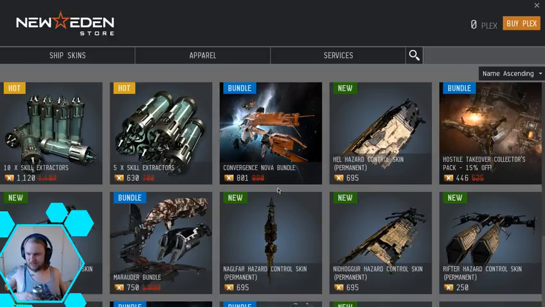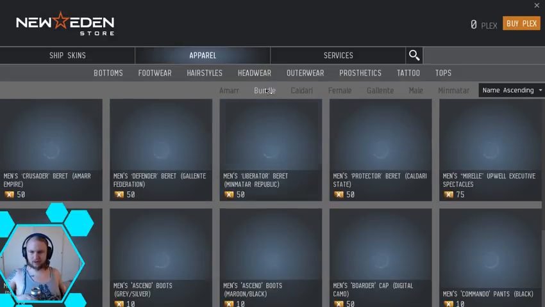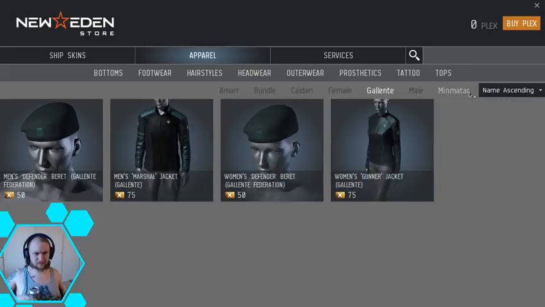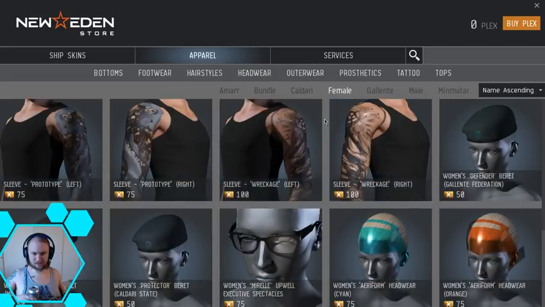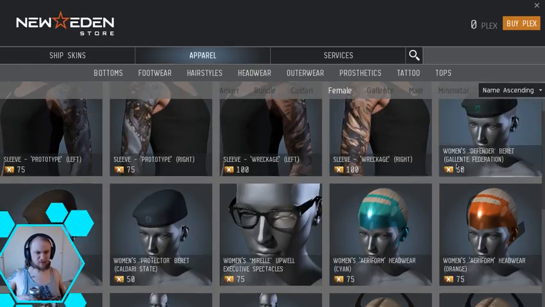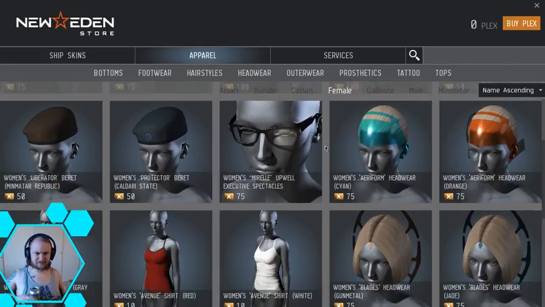Oh. I'm all right without ship skins at the moment. Why don't I go in the apparel? Yay. Hmm. Interesting. Oops. Yeah, that's what I wanted. So. Female it is. What am I looking for? And they're showing the... Oh, tattoos! Those are pretty badass. Oh, you buy these with Plex? Oof. That kind of sucks.